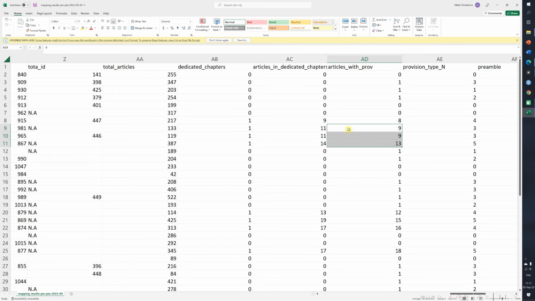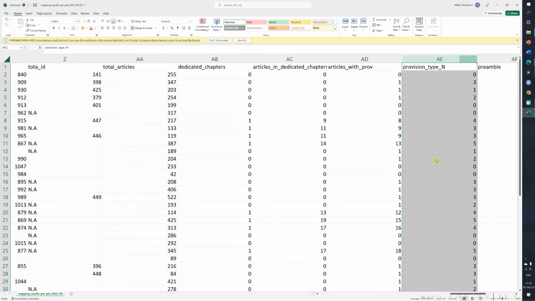But it also probably means that if we adjust our matching matrix in some way, we would be able to make the numbers in these 2 columns equal. Then you will also see that some of the trade agreements that do not have dedicated chapters still have an indication that there is at least 1 article that contains relevant provisions as coded with tier 2 keyword combinations, and that would reflect the presence of the relevant provision within the preamble.